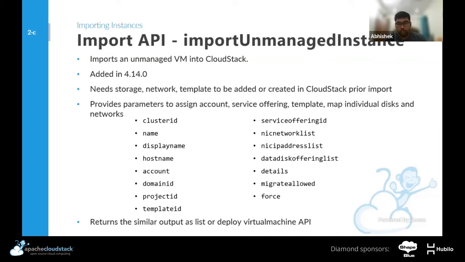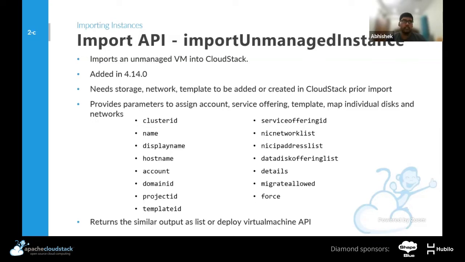There's also an option for migrate allowed. This is useful for the case, as I explained earlier, where the operator chooses to pass a service offering or disk offering which conflicts with current allocations. After import, the VM will be migrated to the correct host or storage if storage tags or host tags don't match.